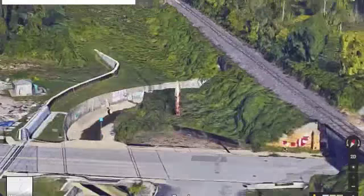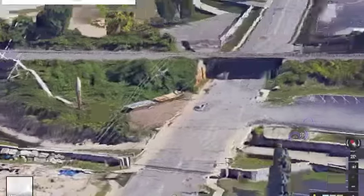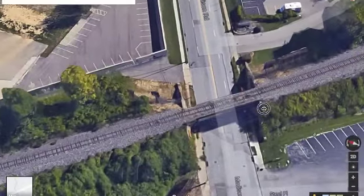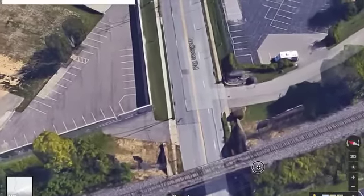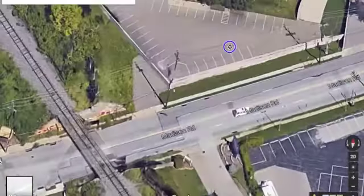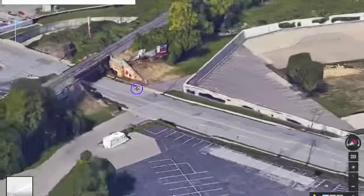Notice the two-tier wall system that you can see here. One is the inner part of the creek and one is the outer part of the flood wall. The flood walls appear on the west and the east side of Duck Creek. Here you can see one of the flood walls on the east side of Duck Creek that was erected to protect the businesses that were once here.